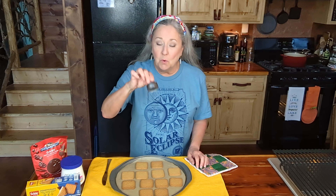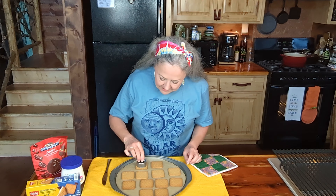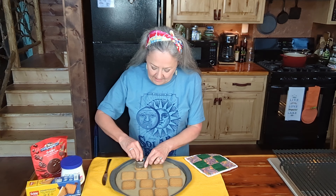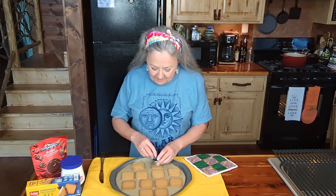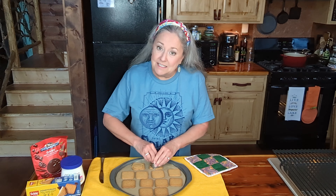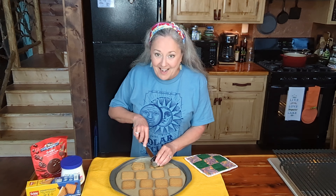Okay, these were in the oven for exactly five minutes. This is where you do want to work a little quickly. This is actually the donut hole cutter, but you're just going to want to use the size that fits inside of your little cookie. And we're just going to cut these out. You might have to use a little utensil to poke them out. You could do these square if you wanted to, but because the Eclipse is coming, I want these to be round.